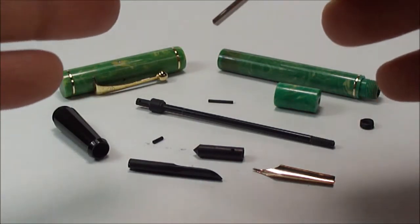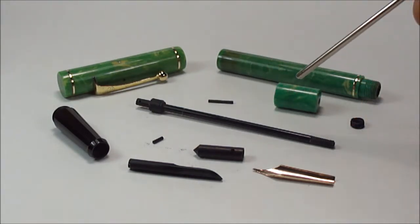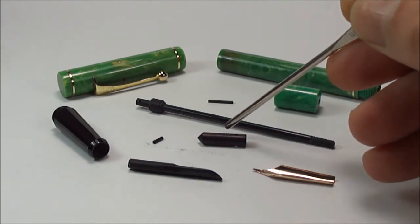The pen came to me a little bit dirty inside with remnants of ink. The whole pen has been totally cleaned and had a slight polish ready for assembly. What I thought I'd do before I actually assemble the pen is go through the different parts. We've got the jade green barrel here, and just below there we've got the plunger knob that will go on to the end of the barrel. Here we have a retaining screw which holds the cork washers in the end of the barrel.